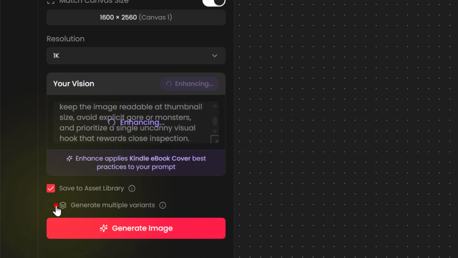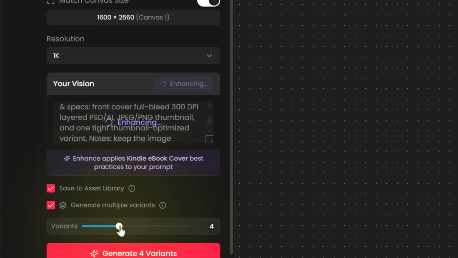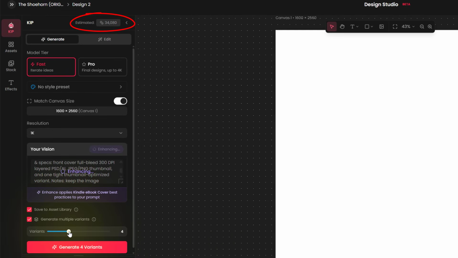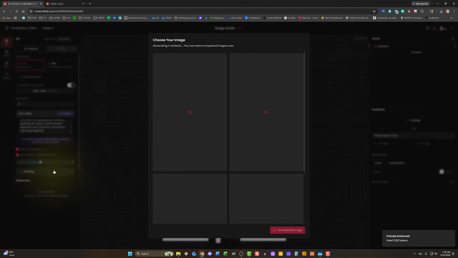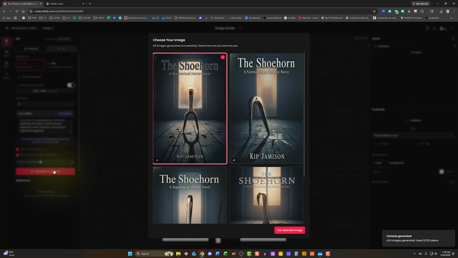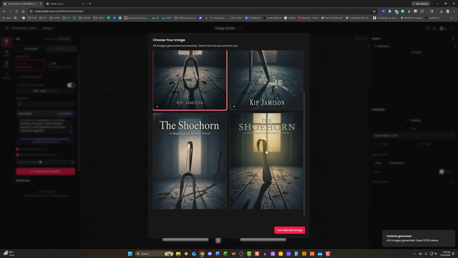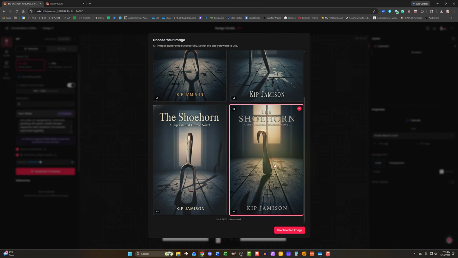You can also choose to generate multiple variants, anywhere from 2 to 8 variations at a time. This is great for exploring different variations of a core concept. Keep in mind that more variants consume more tokens. And remember, the goal here is to iterate quickly and find something that is close to being workable. Once I find a concept I like, I run that prompt in the Pro tier to generate the final or semi-final render.